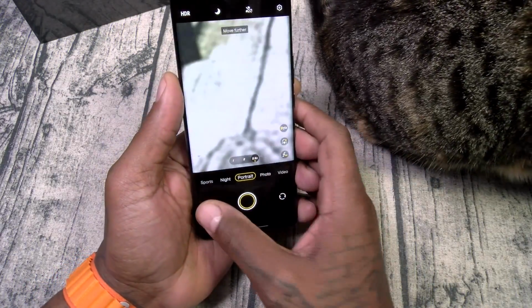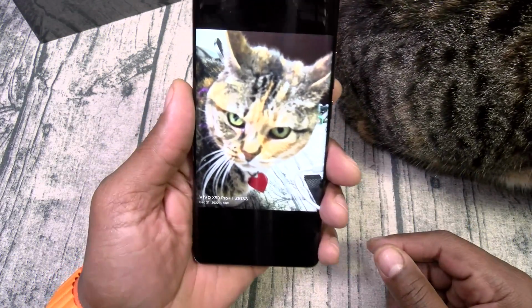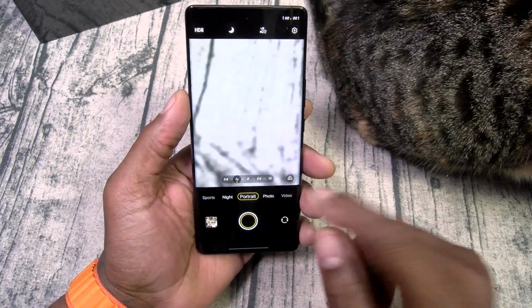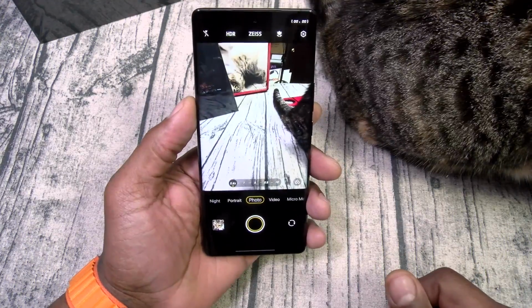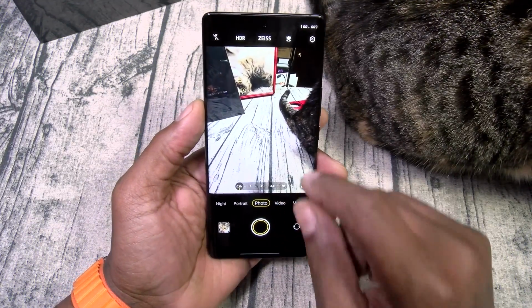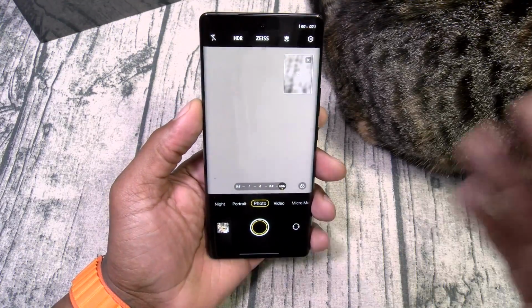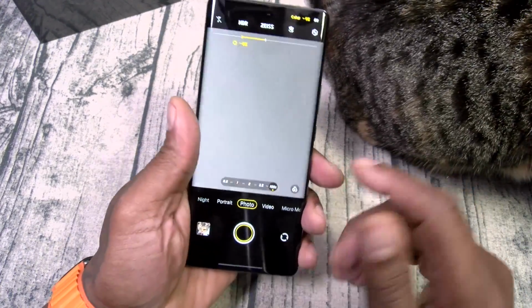Let me see if I get what Shoes is back here doing. Look, this is when I yell at Shoes, she look at me like this. She's like, "Who, me? What did I do?" Okay, so you got your portrait mode shots. Now photos, from your regular photos, you got wide angle, all the way up to 100 times zoom, and it does work. And I'm going to show you what I mean by that in a minute.